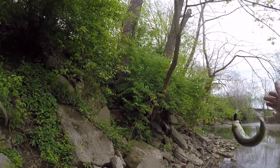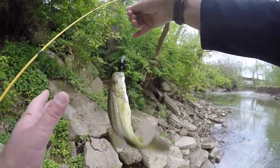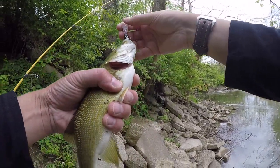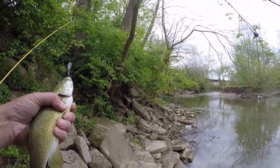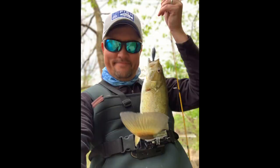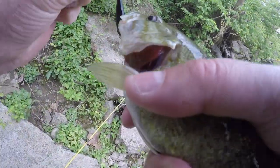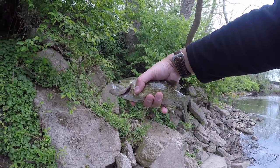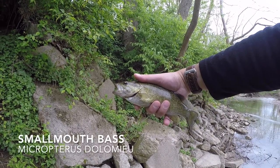There we go, finally. Got a little smallie. There we go, little creek smallie. First smallie of 2020.